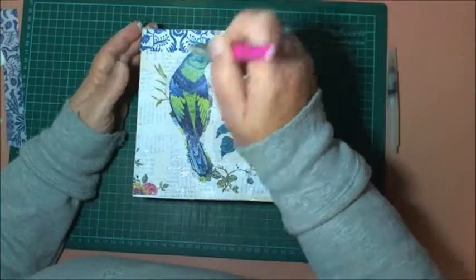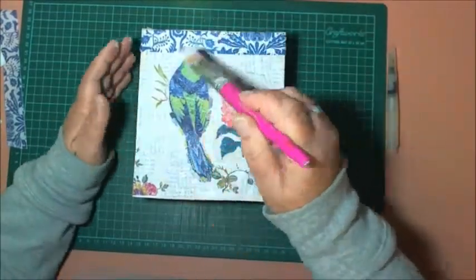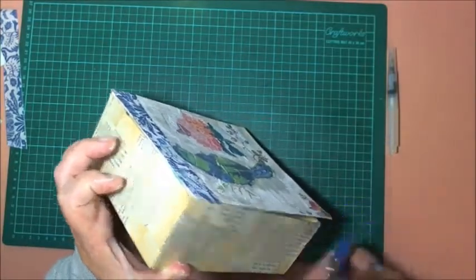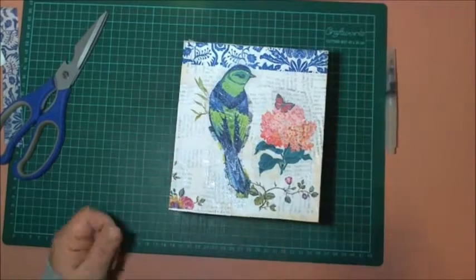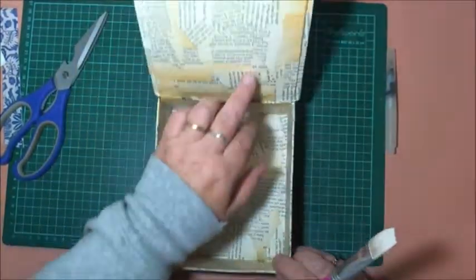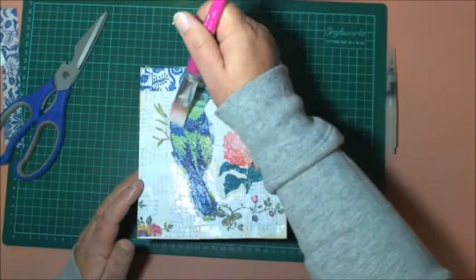So no doubt I'll probably add to this as I go along, find little bits to fill up me spots. But at least I know this is my napkin box. Let me just trim that. All right. There we go. So there's the front of that done. I just have to put something in the middle here and decorate the sides, which is a pretty similar process to what I've been doing.